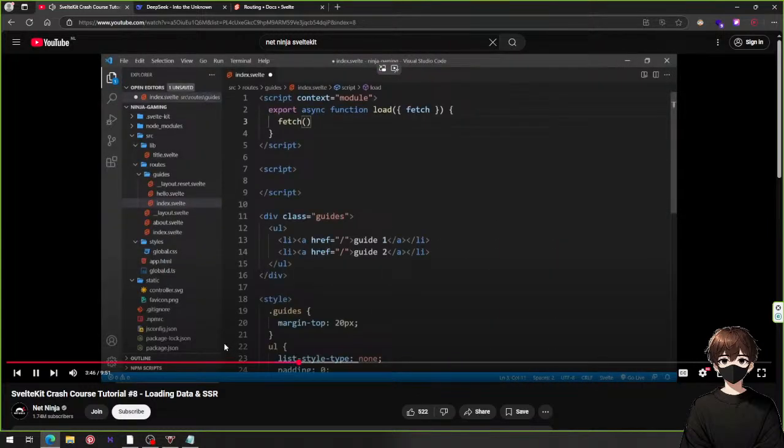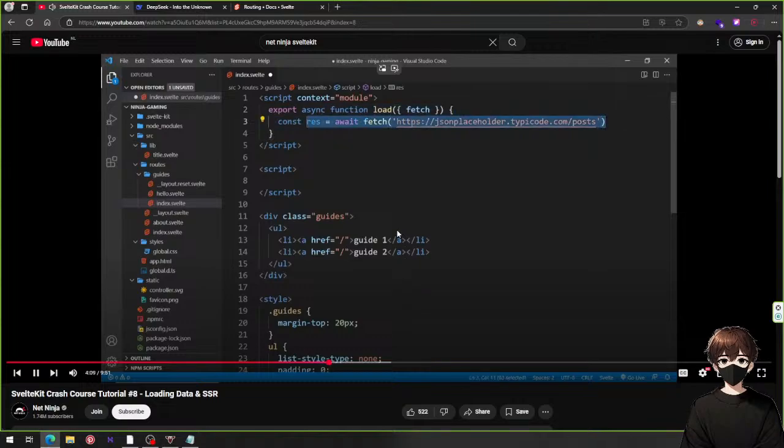So what I'm going to do is place inside the fetch function this endpoint as a string. Now also, since this is an asynchronous function, I can await this. So I'll place await in front of it, not in capitals, await like so. And then I'm going to store the response in a constant. I'm going to say const, and I'll call it res for response and set it equal to this.